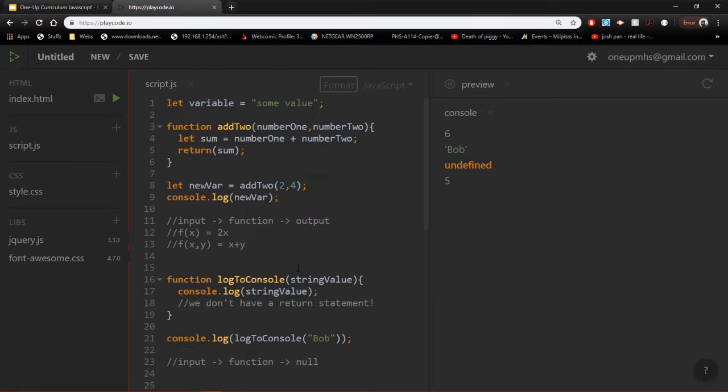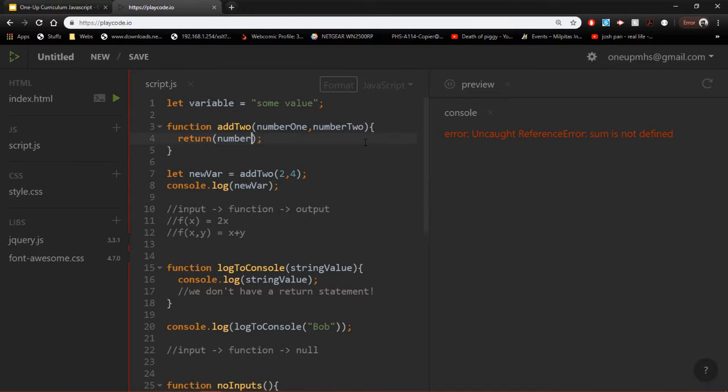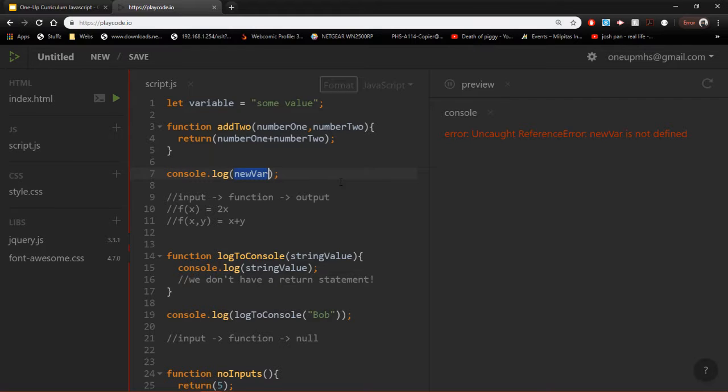And I'll show you. Let's look at this old example here and see if we could do that to this example here. Let's try and speed up this example. Alright, so instead of writing let sum equals number 1 plus number 2, let's just go ahead and return number 1 plus number 2. And then instead of creating this new variable here, I'm going to delete that and just write add 2, 2, and 4. And look, I shortened the code by about 2 lines, which doesn't seem that significant, but it adds up if you make these corrections a lot. So yeah, that's how you be a little bit cleaner with your code.